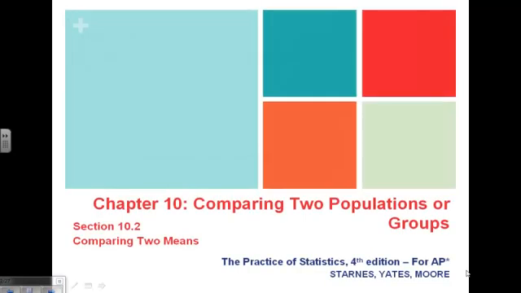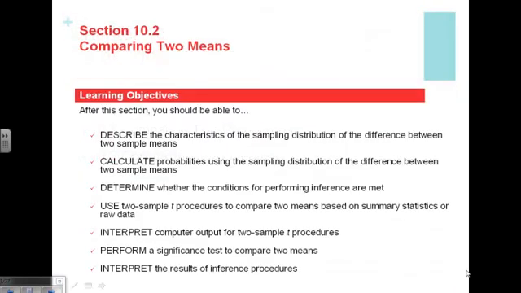All right? Whoops, how come we're not going forward? There we go. So we're going to start out by again talking about what the distribution of the difference of sample means looks like, similar to what we did in the previous section. Because when you start drawing from two distinct groups or two distinct populations, that distribution has a particular shape, center and spread that we're going to exploit. We're going to learn how to do some calculations based on the distribution of difference between sample means.